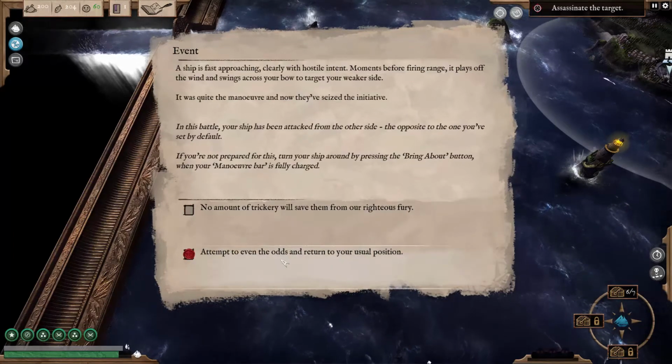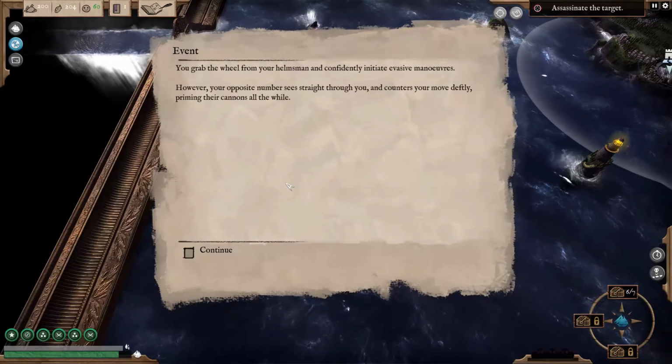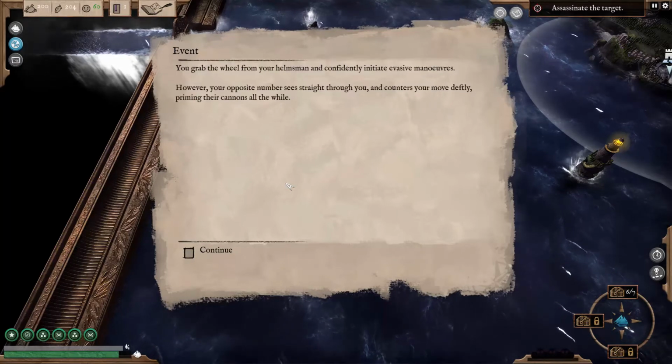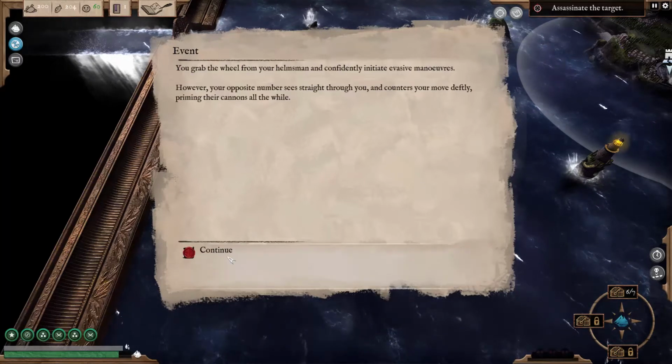Attempt to even the odds and return to your usual position. You grab the wheel from your helmsman and confidently initiate evasive maneuvers. However, your opposed number sees straight through you and counters your move deftly, priming their cannons all the while.